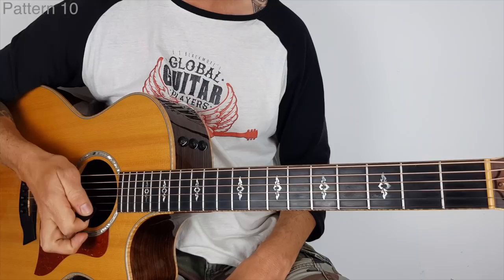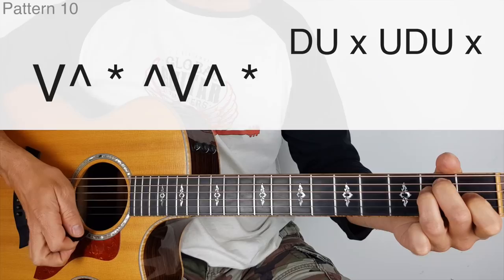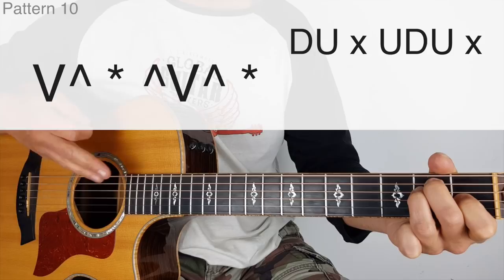Okay, so if I put my E chord back on, down, up, tap. So just start it off like that, okay? You won't get it straight away. Some people, I say, you know, especially the kids, I say, do a karate chop, right? So you go down, up, tap. You could do it that way, right? That's, you know, not ideal, but it's going to stop the strings, okay? And that's where the rhythm lands.